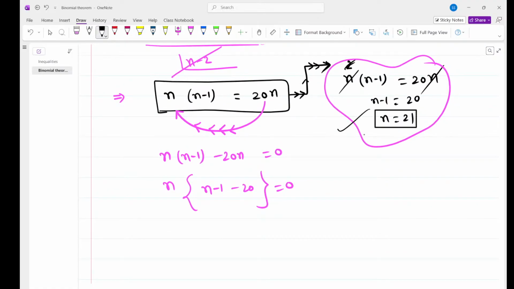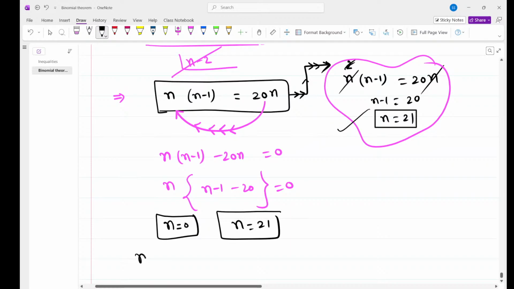Suppose someone has done this one. Okay, no problem, he may get marks. But suppose someone has done it this way, this will give you a good impression on your examiner. Then you have to explain that n should not be equal to 0. You may explain it also. Why not 0? Because it will have only one term and it will be equal to 1. Something raised to power 0 is only 1. So I will not consider this one. Are you getting my point?